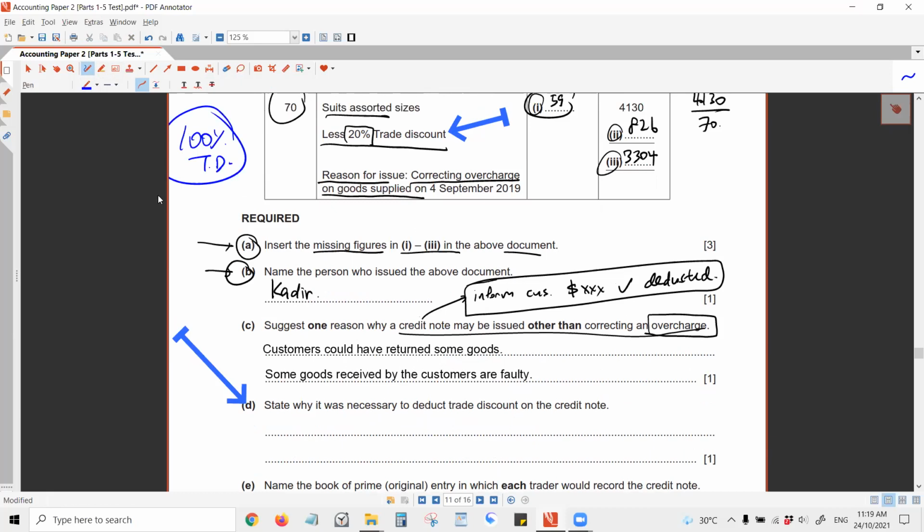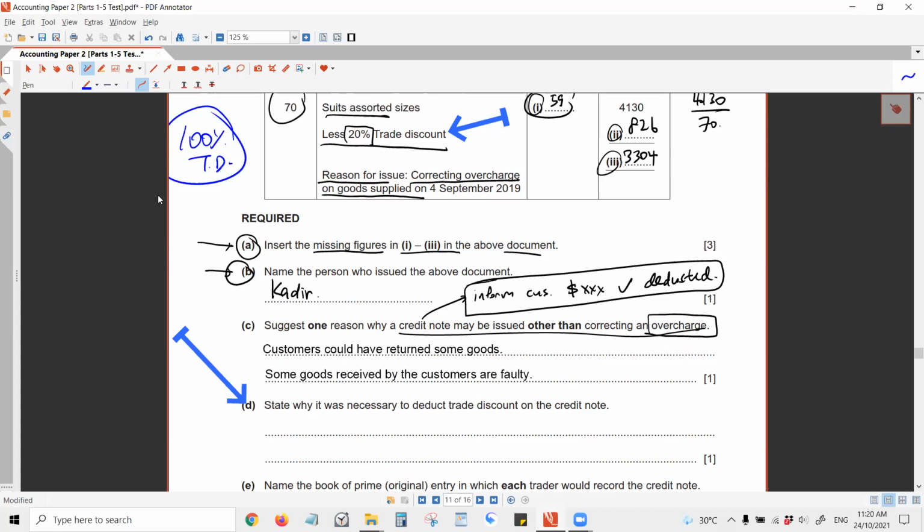So you took the goods and went back home. A few days later, you return all the goods back to me. Do I need to refund you by paying you money? Of course not, otherwise it's unfair to me. When you bought from me, I gave you 100% trade discount and you didn't pay. When you return the goods, I should not refund you, because I must also apply the same 100% trade discount. That's why I don't have to refund you.